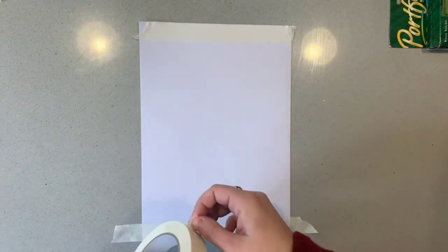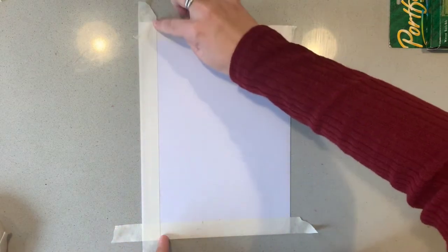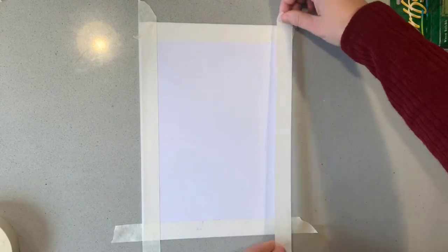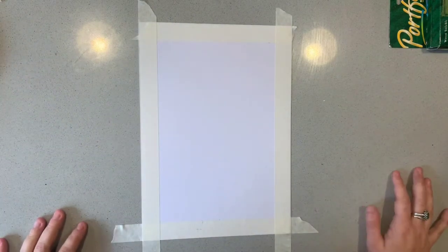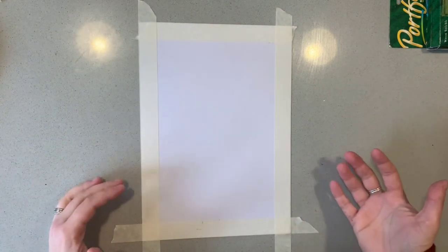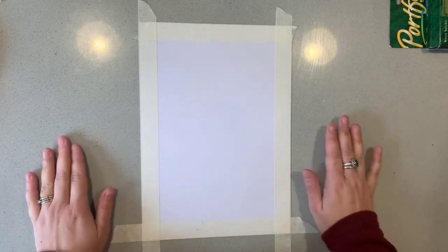I love giving myself a bit of a border using masking tape. Make sure you don't stick it down too tight onto the paper, otherwise it will rip. I'm working in an A4 portrait style today, but this can be a larger task. I'm focusing on creating a background — thinking about what might be around where a flamingo is. I want to create a really beautiful sunset tropical kind of scene, and I'm going to do that with some watercolours.